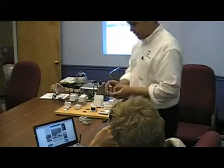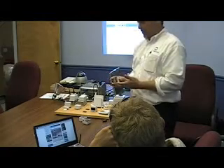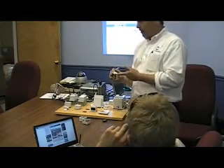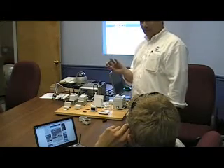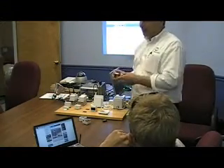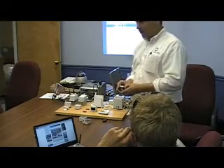Another favorite is a timer module. A good example: an elderly parent has to take their medicine once a day. Mom, whenever you take the medicine, push this button when you're done. This timer can be set for, say, 26 hours. So if Mom's supposed to take her pills once a day and forgets to push the button, that's when you get a message — you only get it when the time elapses. This can also be used for reminders to change your air filters or change the oil in the car, whatever you want to remind yourself of.